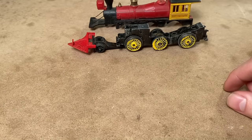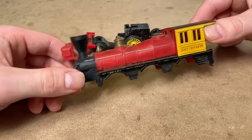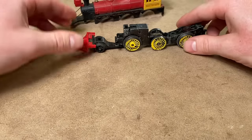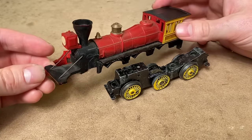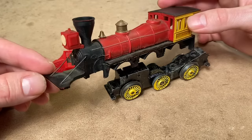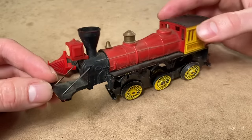Until recently, when somebody on eBay was actually selling an identical locomotive to this, which is also missing most of its parts, but I believe has most of the parts we need to get this one going again. So today we're going to be trying to put two locomotives together, and if we're lucky by the end of this, this thing might ride the rails for the first time in many years, for all we know. So let's get started. Let's see what we can do here.